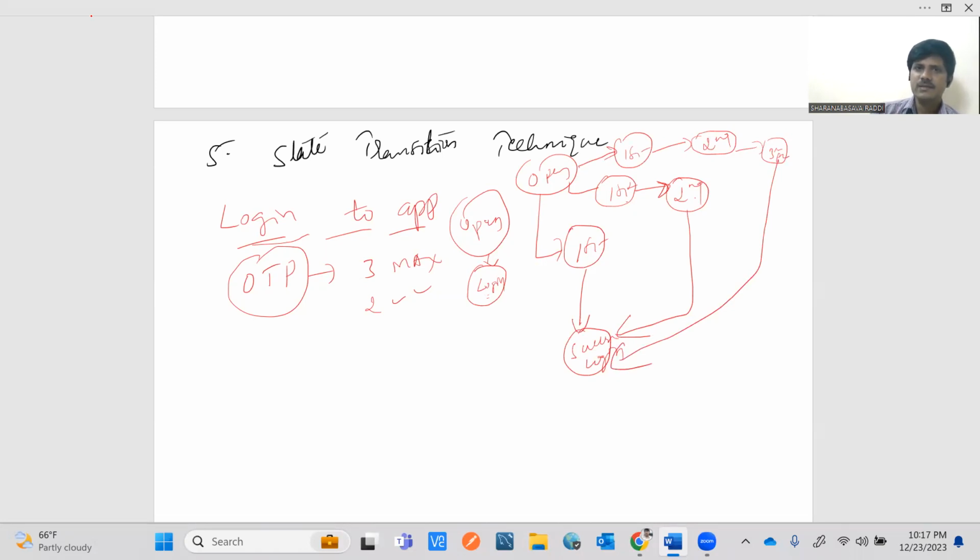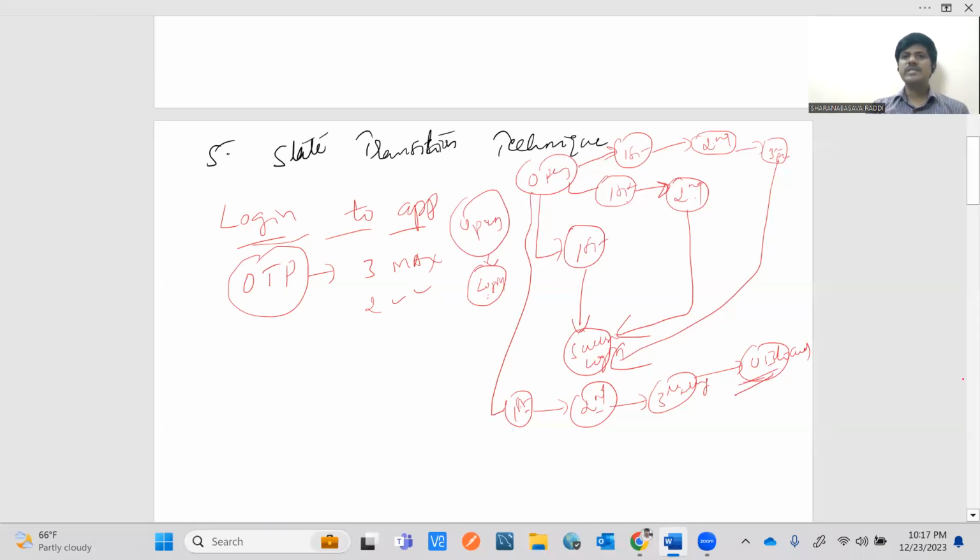One more case: I enter the first OTP wrong, and it asks for the second OTP. I enter the second OTP wrong, and again it asks for the third OTP. I enter the third OTP wrong too. Then what should happen? The user should be blocked.